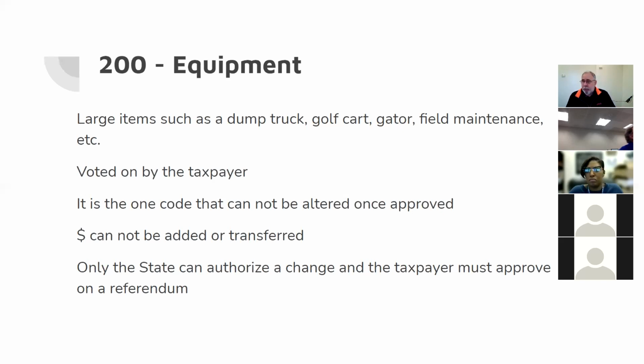And again, we run into these things with equipment all the time where it's difficult because prices do change. Can money be added to it to alter a price in case there's a price increase? No, because once the purchase order goes out for approval, they're locked into that price. State contract comes into play because 99% of the equipment buys that we make are on state contract. And what that means is that a company sets a price on an item that they have, and they guarantee that price no matter what. So they cannot deviate from that price. They cannot change it. There's no bait and switch on it. You have to get that particular item.